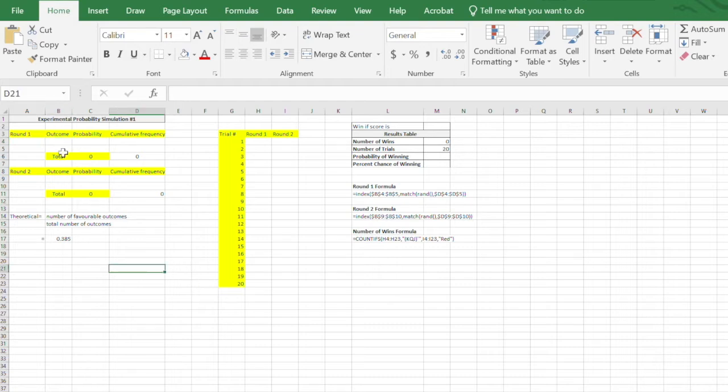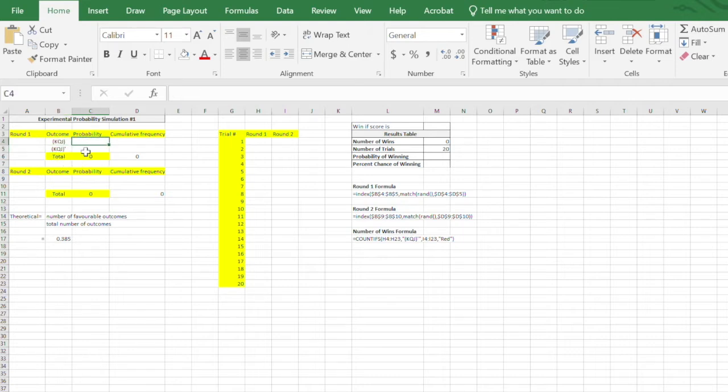Now for Kyle's example, in round one, you had to draw a card and you would go through if the card was not a king, a queen, or a jack. So in the outcomes column here, our first possible outcome is a king, a queen, or a jack. And the second possible outcome would be not a king, queen, or jack. And the way we write that is king, queen, jack, and then an apostrophe next to it means that we're looking for the opposite of king, queen, jack, or the inverse, which is not getting a king, queen, jack.